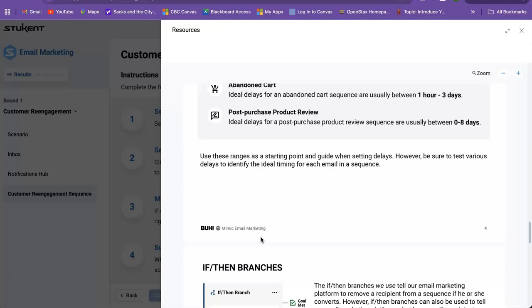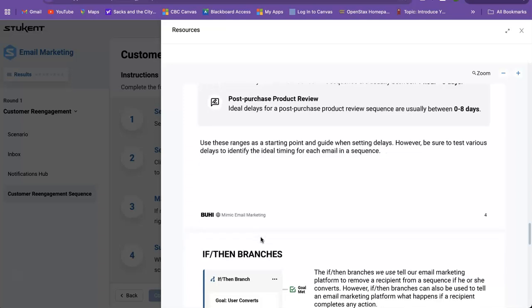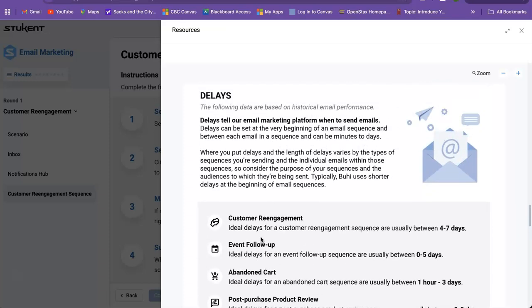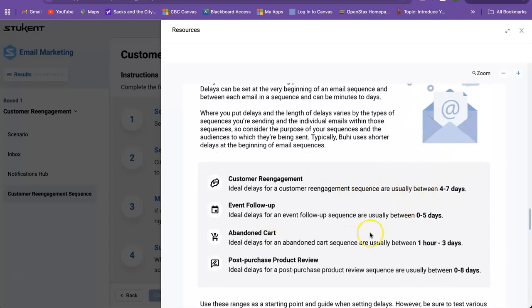I've tested these rounds several times, and one thing I will say about the email is that even for me, as an instructor, I don't get a key or an answer guide. It's all based on my trial and error too. I can hardly ever get 100%. So for me, these are great learning tools, but I always curve them. So just know that going into it, if you're not getting 100%, don't be that frustrated. So that's what the delays are, but make sure you pay attention to that because that makes a difference.